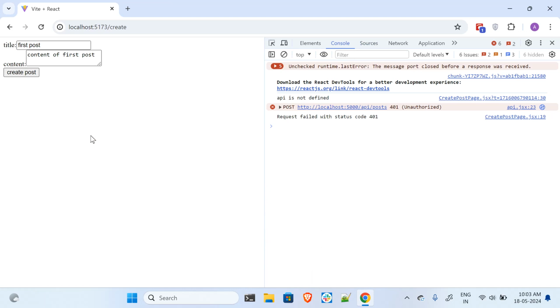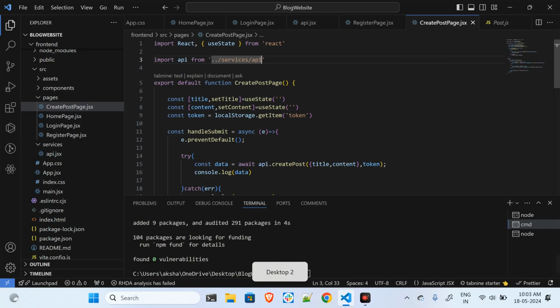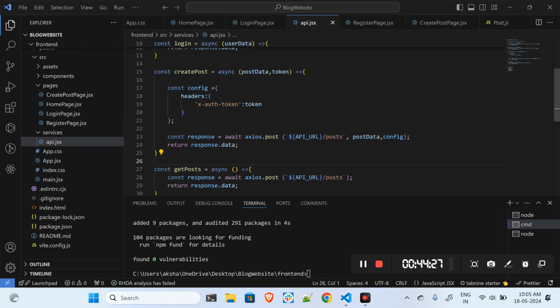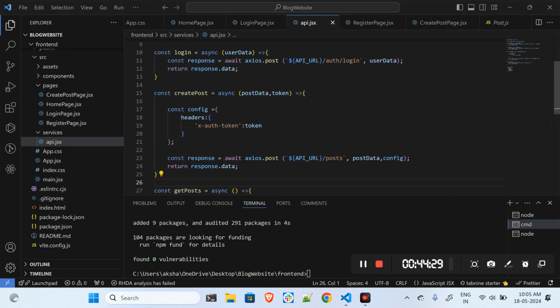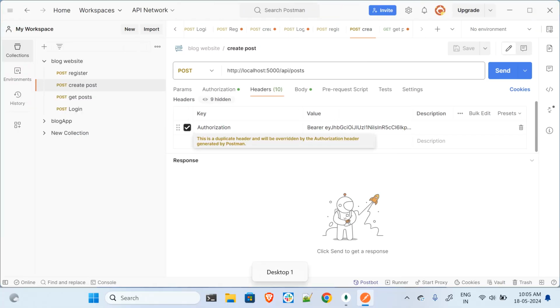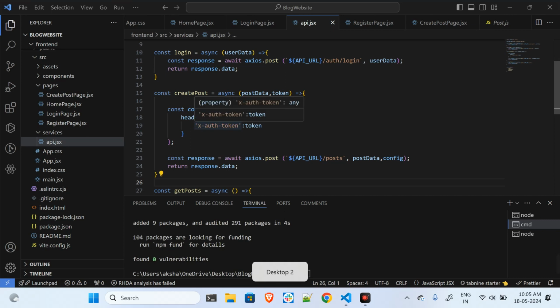Request failed with status code 401. It is saying it's unauthorized, so we have to check why it is giving the unauthorized error. Okay, so the issue is with the header over here. Yesterday, while testing, we set the authorization like this. Okay, so authorization.